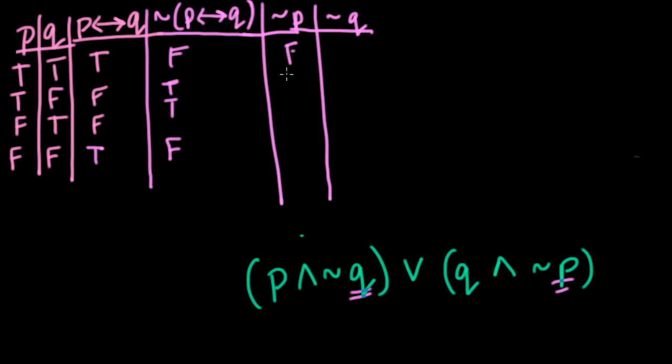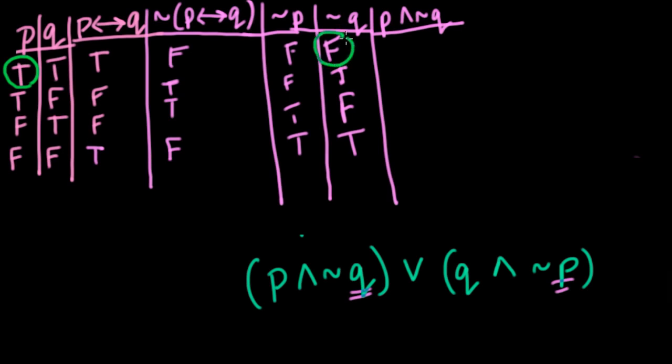So not P is just the opposite of P. It's false, false, true, true. And not Q is the opposite of what we had before for Q. So I'm just reversing those values. So that gives me false, true, false, true. And we want to evaluate P and not Q. So P and not Q. So our first P value is true. And not Q is false. In an and statement, they both have to be true in order for it to be true. This is false. The next one's true, and then false, and false.